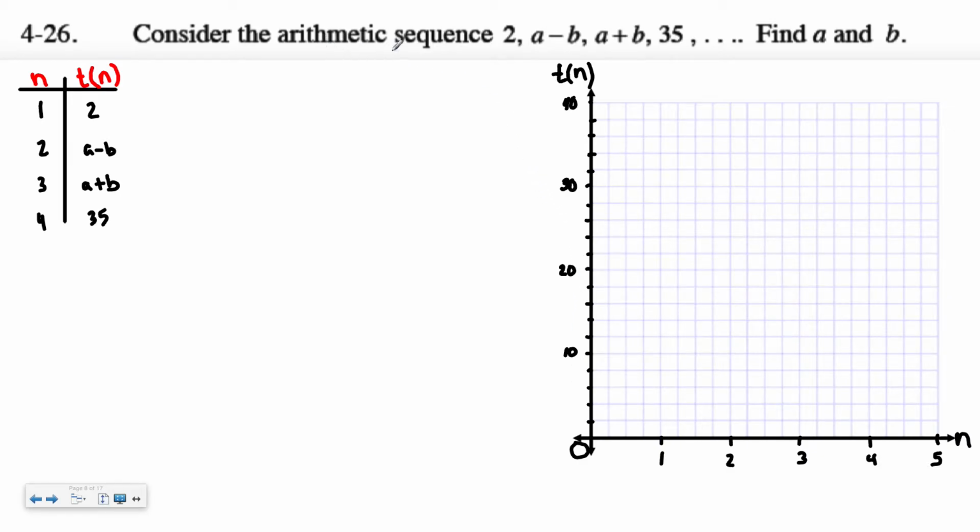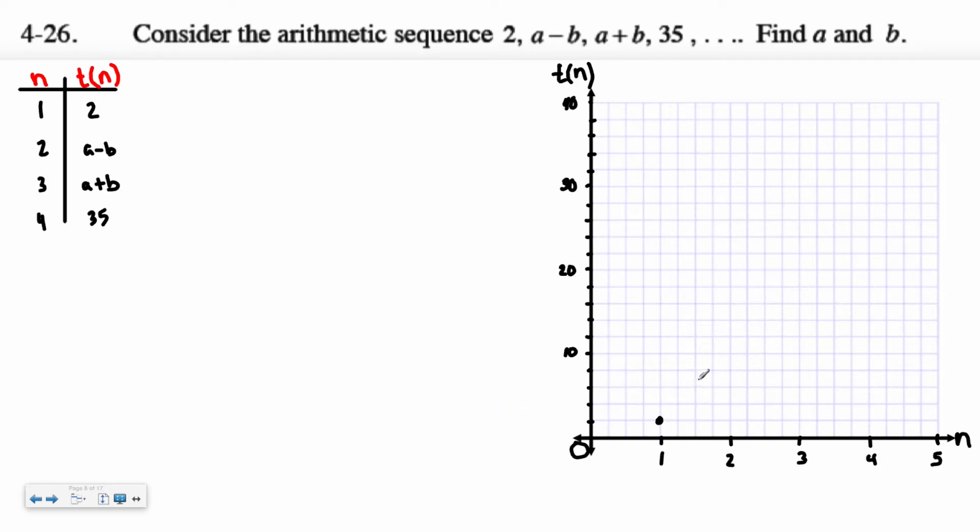If you recall, arithmetic sequences have a common difference between each of the terms. So as we look at this, we know that it's going to have constant growth. I set up my coordinate plane here so that n represents my term numbers and the function t of n represents my terms, like you've dealt with when you've used arithmetic sequences in the past. So my first term I said was 2, so I'm going to plot my point there for 2.